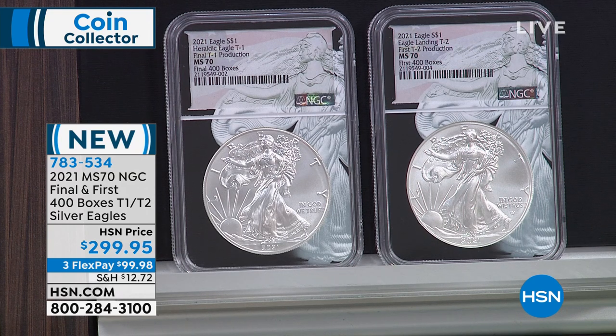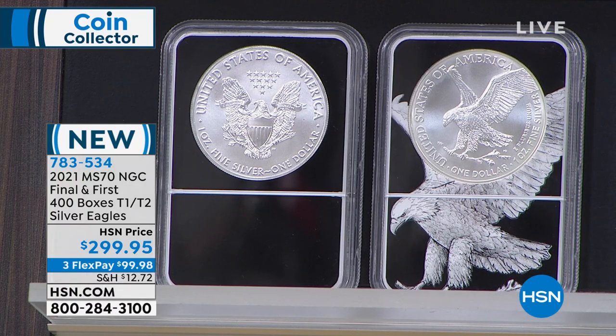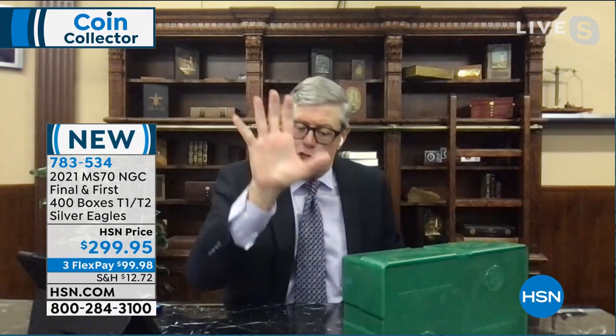They're gone — being hoarded by collectors and dealers as we speak. This is my final quantity, so I'm going to sell out my NGC quantity today — only 400, and now fewer than 400 pairs remain. You've got the very last coin made by the United States government — the classic type one — and you've got the first of the brand-new design: a once-in-a-lifetime opportunity. By law, the government can't change this again for 25 years. In my entire numismatic career, this is the only time I will be able to do this.